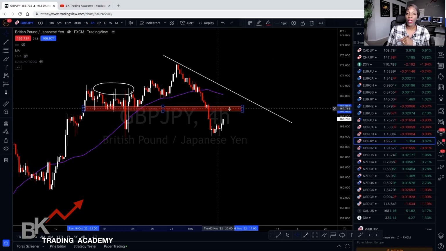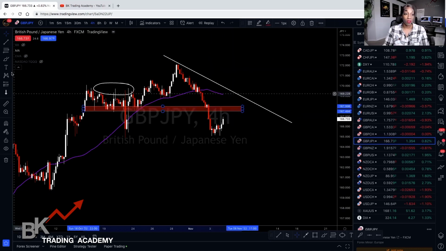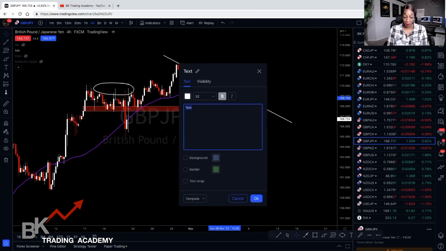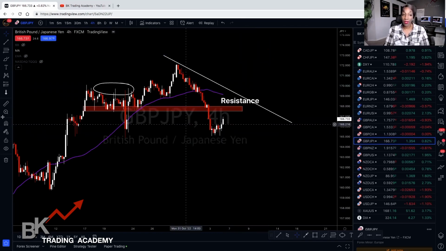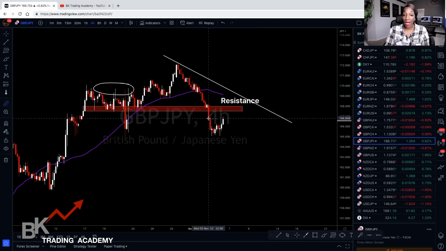Once you get that alert, you're going to look for your entry confirmation. So this will be your resistance on the 4-hour, and you're going to look for your entry confirmation. Okay. And if you don't have confirmation, you don't enter the trade. So remember, we have an uptrend on the daily, so you have to be really careful. But from where price is to this zone, that's about 90 pips. So I do think that the market is going to reverse once it gets to this area.